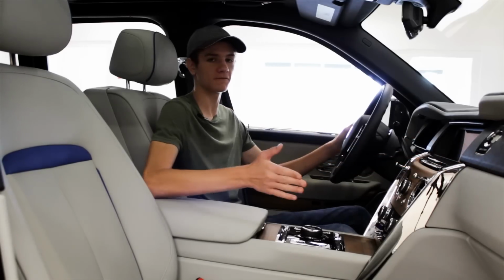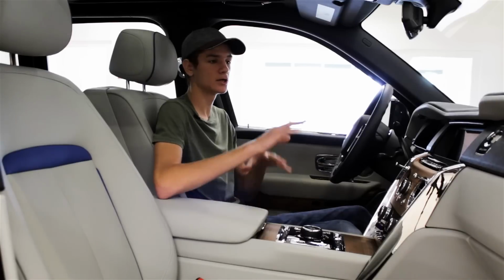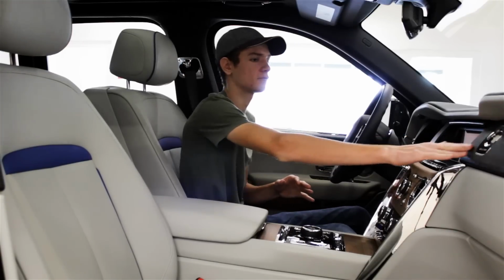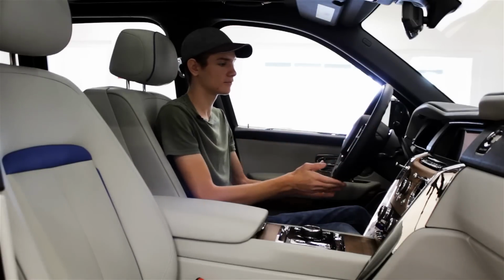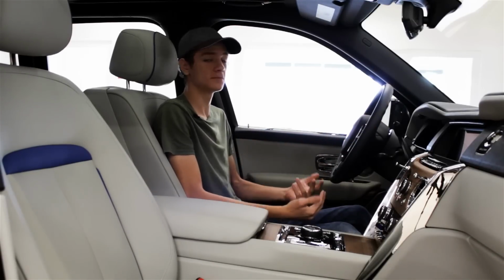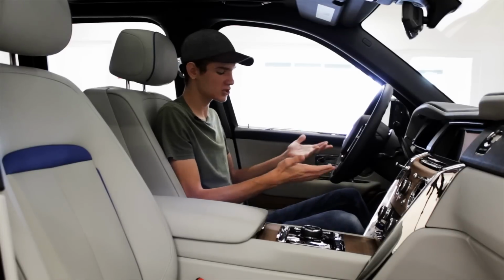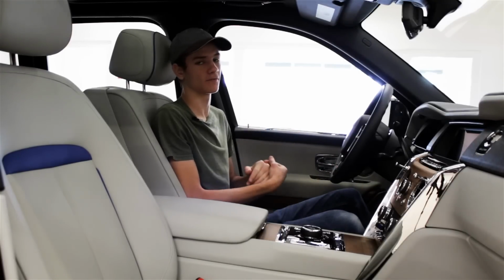I believe they made this a tough leather instead of like the gallery in the Phantom 8, just to remind you that this is an off-road capable vehicle. Just a little bit of a rough look there to contrast all the soft everything else in the interior. And speaking of soft, you also have some very, very nice carpets that match the exterior color and are about as thick as any carpet I've ever seen in or out of a car. They're very comfortable on my feet, I guess, but just little things like that make this car stand above the rest.